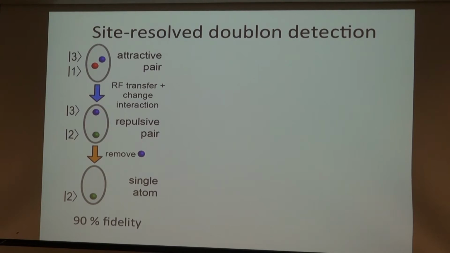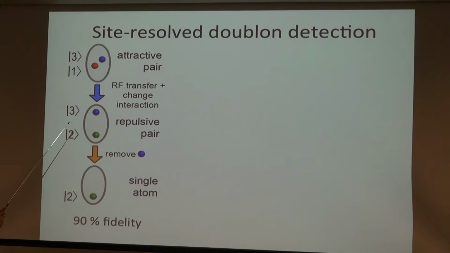We had a little trick to get around that. We're preparing our atoms in two hyperfine states, which we'll call 1 and 3. These are the lowest and third lowest hyperfine states of lithium. Usually, you have these two atoms on a site, up and down in an attractive pair, and you shine some resonant light, and they disappear due to light-assisted collisions. But these light-assisted collisions, of course, depend very strongly on the density. If you're able to reduce the density, then the rate will go down a lot.